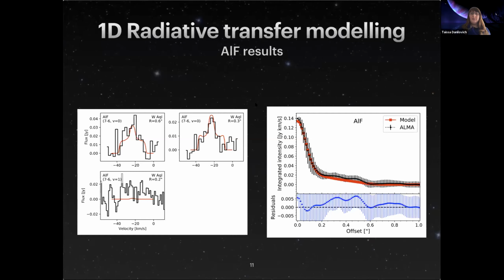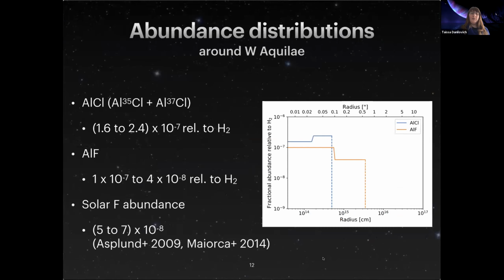So those are the plots of the results, and numerically, this is what we find. As you could tell from just the ALMA observations, the AlCl is indeed quite confined, close to the star, and the AlF is a bit more spread out. We find a step function in abundance for both, different step functions. Yeah, and this will all be published in a paper that is close to submission, so hopefully coming to an astrophysics journal near you soon.